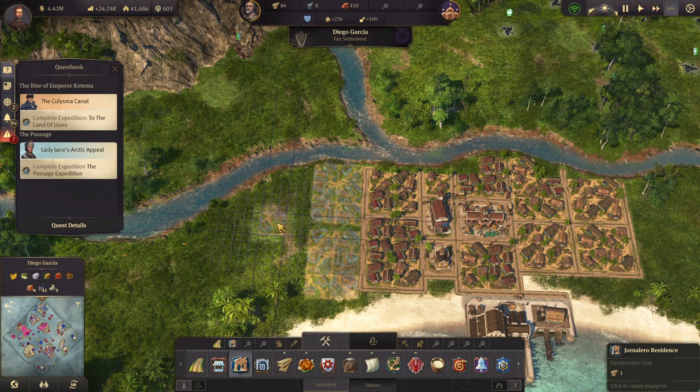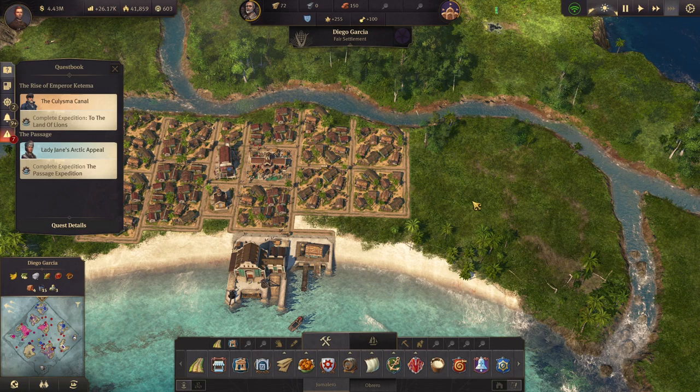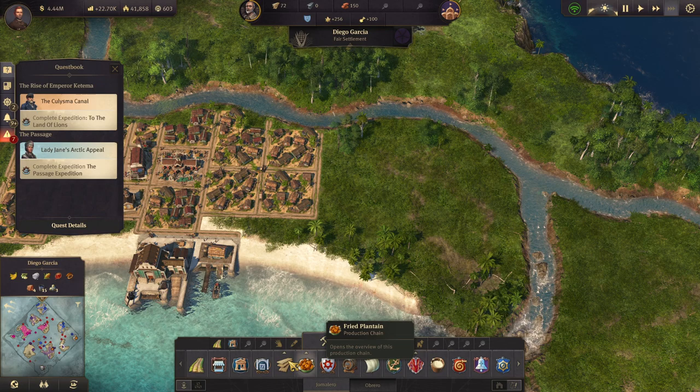I think I can do that there with the houses. Hopefully, I'll just delete that first little row if it gets in the way of any shore buildings. So let's do that. Maybe we can make some more houses like here. Actually, you know what? We can blueprint some stuff here.